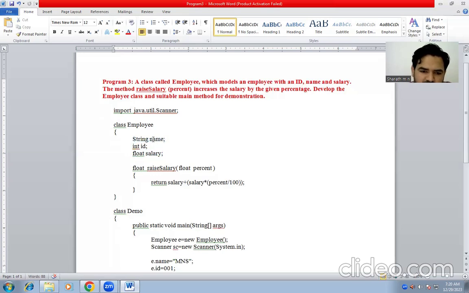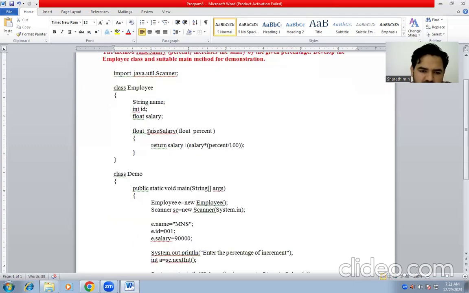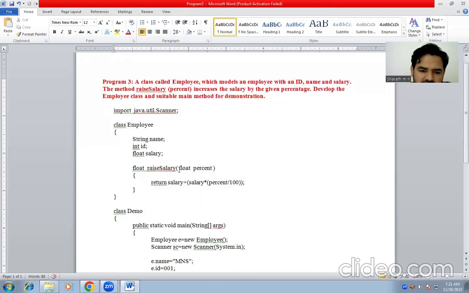Name we have declared as a String, ID as integer type, salary as float type. Next, one more method we have declared here, that is raiseSalary, and it accepts one parameter, and it returns the incremented salary.